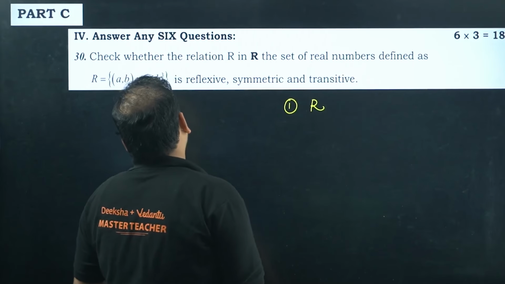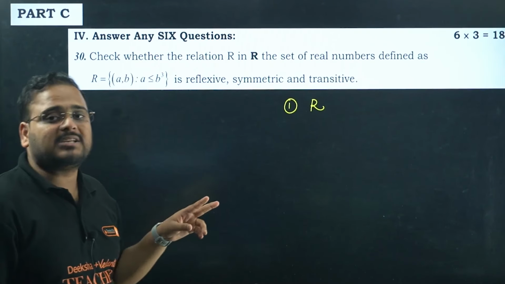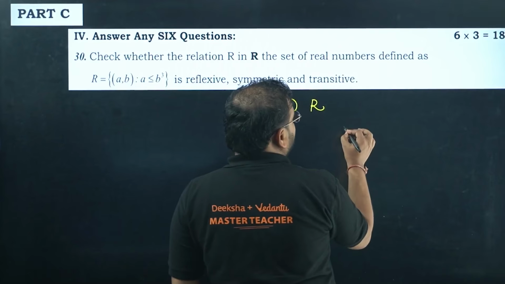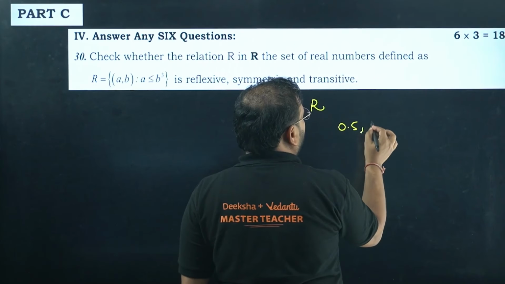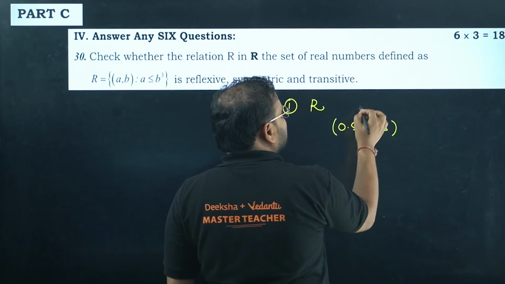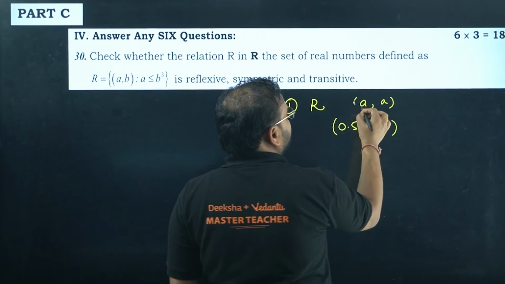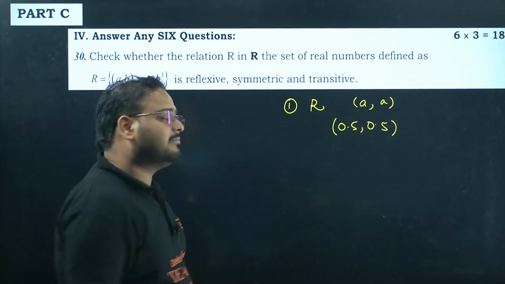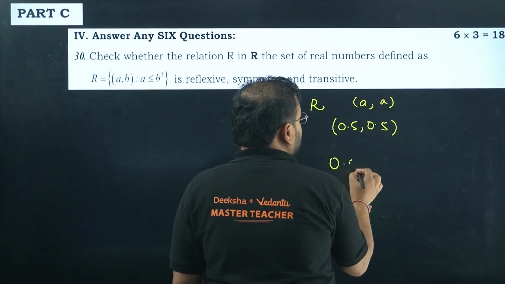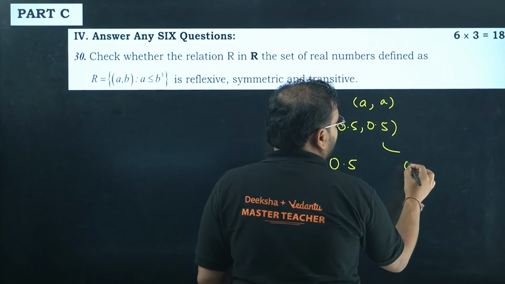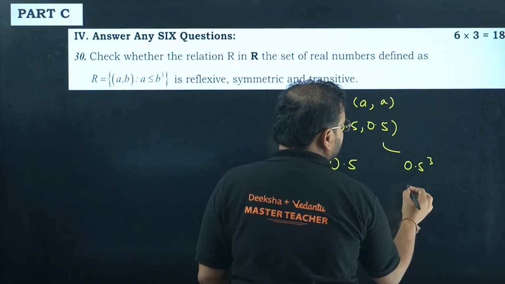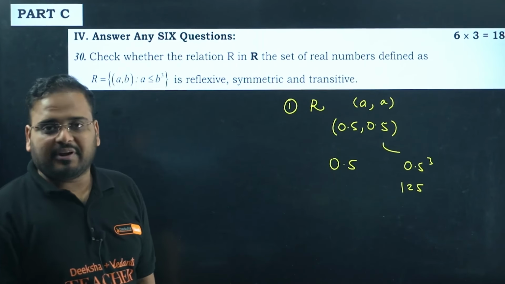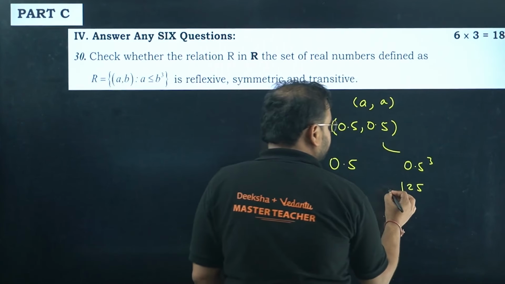Let's look at reflexive. I'll prove that if I take two numbers, it is not possible. Can you think of that? Yes, we can. Take a decimal number. Let's say the ordered pair 0.5 comma 0.5, because in the case of reflexive, remember, the ordered pair is A comma A. So if you take the ordered pair as 0.5 comma 0.5, think about it. The relation requires 0.5 to be less than 0.5 cube. What is this answer? 0.5 cube means 5 cube is 125, and the decimal will come over here, so it is 0.125.